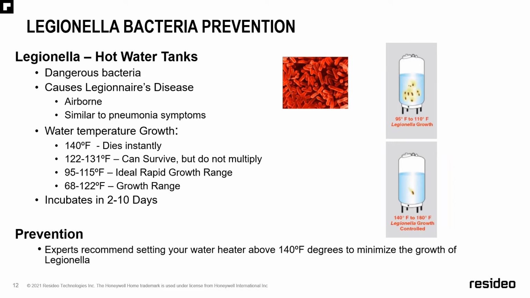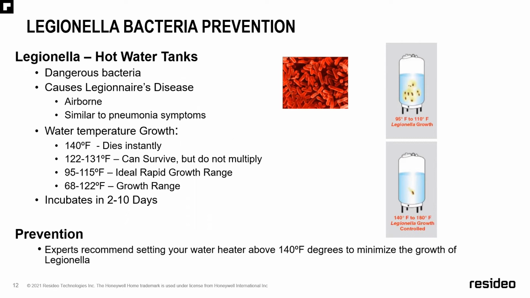Well, let's just say an accident happens and someone turns down the water at the gas, or it goes into vacation mode and you're walking away. Well, obviously you're not going to be running at 122 or 131 degrees because your operation is really, really low and you're trying to save money when you're on vacation. Well, that's when it could multiply. So it's already in there, but you're dropping the temperature, trying to take advantage of your gas usage.